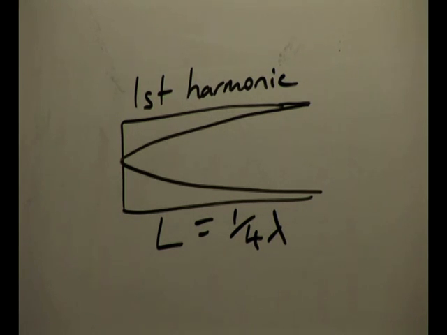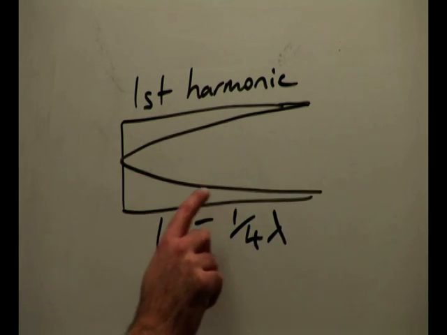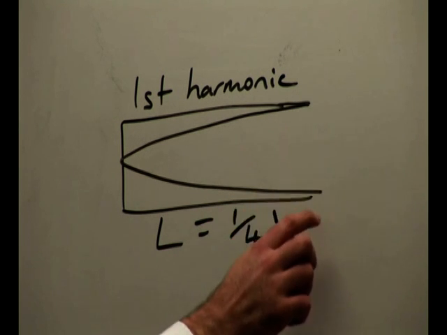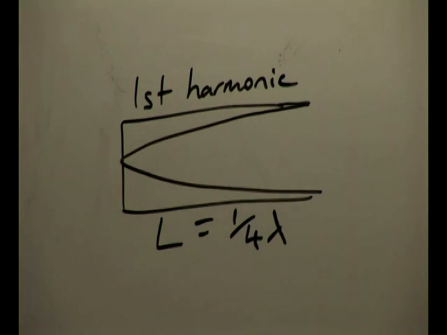So in order to calculate the speed of sound in air, we need to look at the principles of harmonics. Now, as we can see, this is the first harmonic. As the wave enters the tube, it bounces off the bottom, and that's a phase difference of half a wavelength, which means that the length of the tube is effectively a quarter of a wavelength.